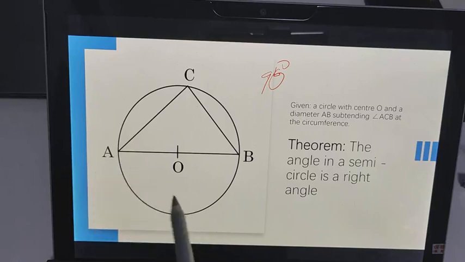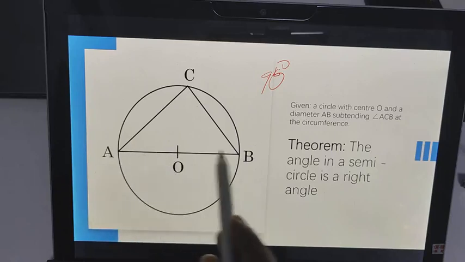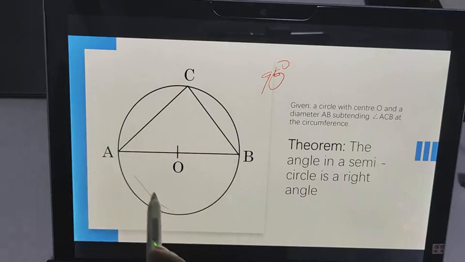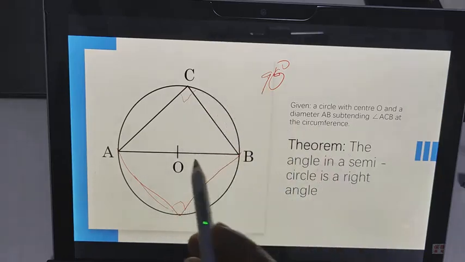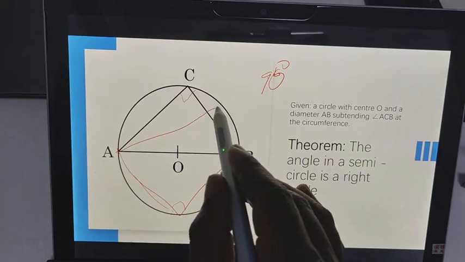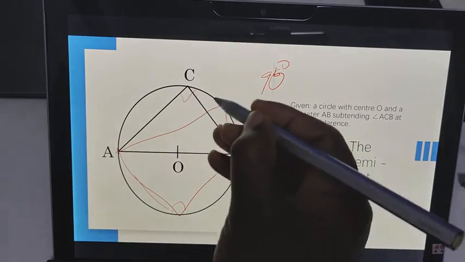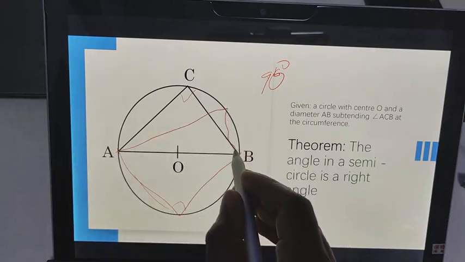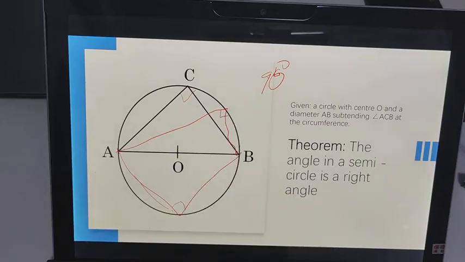So for us to have a half of a circle, we need to have a center and a circumference. So the angle in that half part of the circumference, it could be on this other side, it means this angle is 90 degrees. That angle is 90 degrees. It could be on that very same side, at the circumference. So those angles we are saying are 90 degrees. The angle in a semicircle gives us 90 degrees.